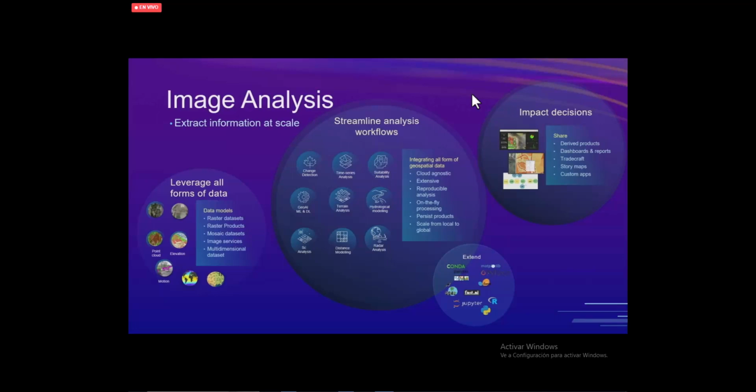and creating derivative products. Change detection, time series analysis with multidimensional data, performing suitability analysis, like with the example up front where we took multiple data layers and combined them into a suitability model. Terrain analysis, GeoAI, there's just a whole host of things that you can do, and using creative ways to create those output products allows you to make use of the entire ArcGIS imagery technology stack. And then of course, impacting decision making and sharing that information out.